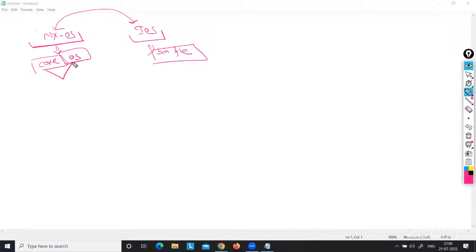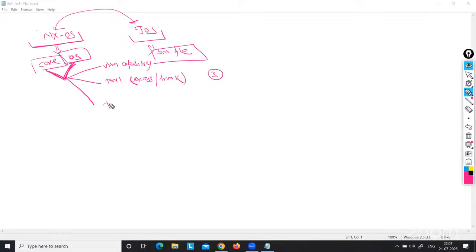But here, has anyone entered into NX-OS before? Yes. If you have configured basic NX-OS configuration, what do you need to do? Let me tell. These are very basic questions. In the core OS, what things are already associated? For this switch, I don't need to enable anything: VLAN capabilities, then your port, maybe access, maybe trunk. Three things are associated with the core OS.